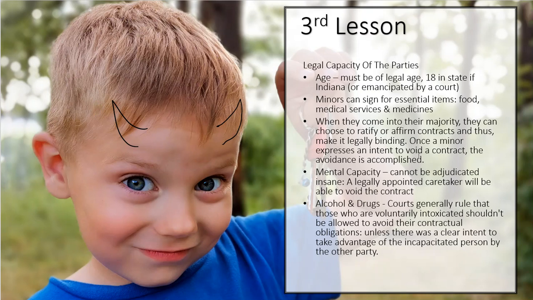That's a bit about the capacity to contract, where a person must have lucid thoughts during that time frame. There are real situations — elderly people signing listing contracts, or people coming to closing intoxicated — that you need to keep in mind. You certainly don't want to find out two or three days, a week, or a month down the road that something you've done is going to be undone because a person is claiming some kind of incompetence. So we're done with this section, but we're not done with contracts by any means.